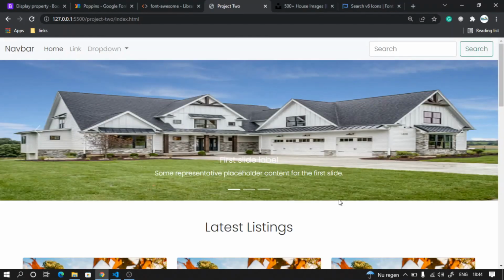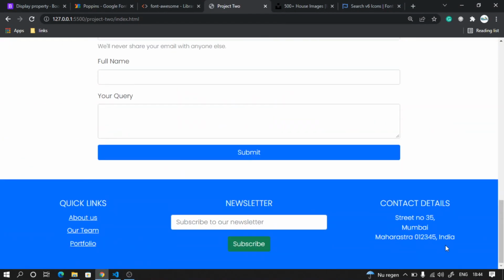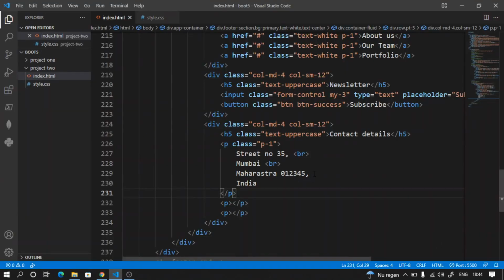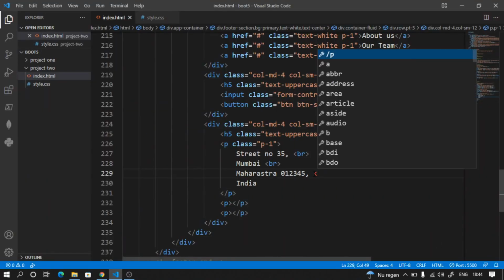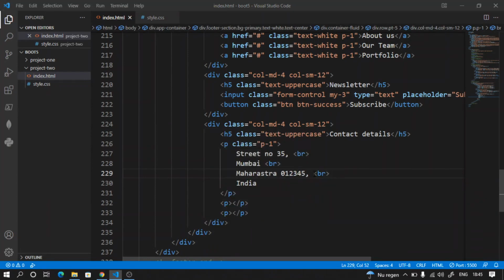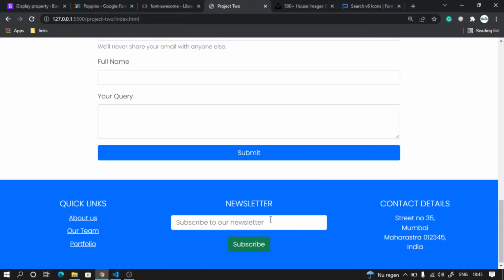Let's see how it looks. So this is okay and we can give a BR tag here as well. So this is good enough. So this is how we can create a footer section.